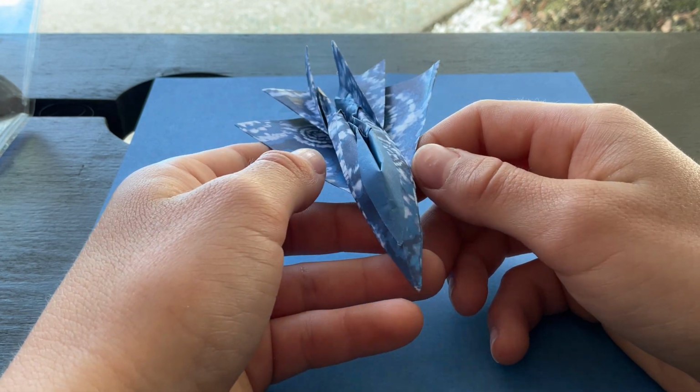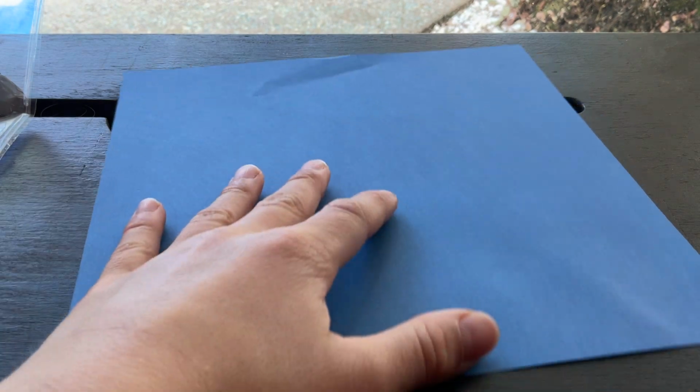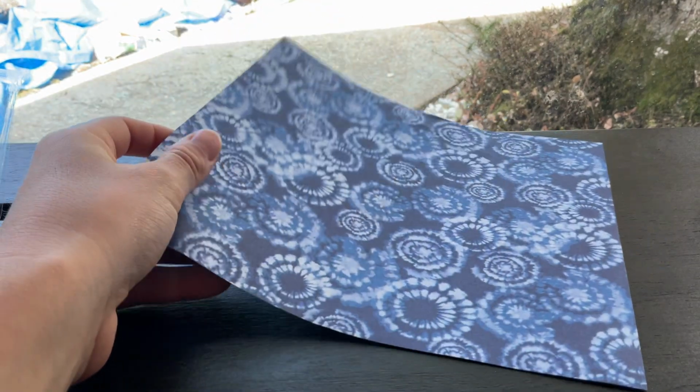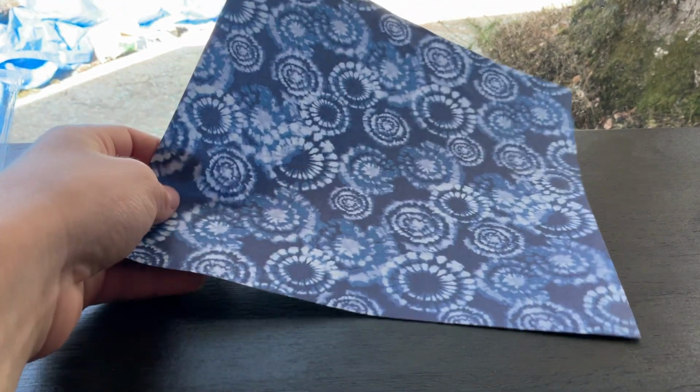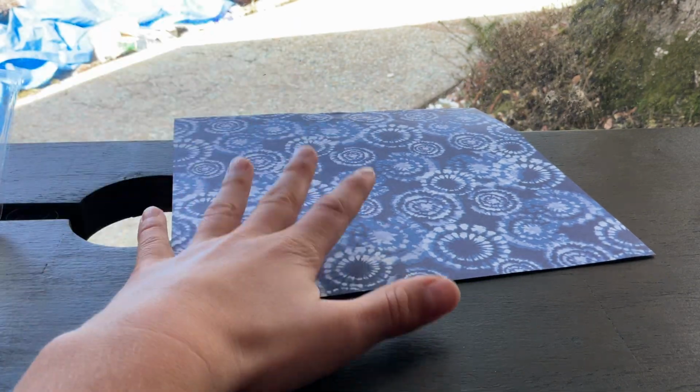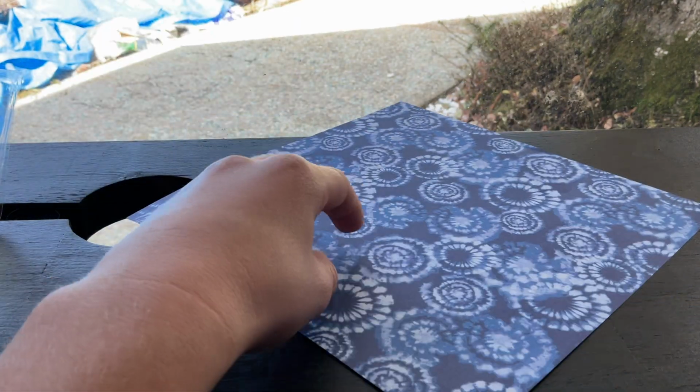And yeah. Get started. So this is a square sheet of paper. It is 8 inch. 8 inch is probably the right size for this design, because it has lots of folds.